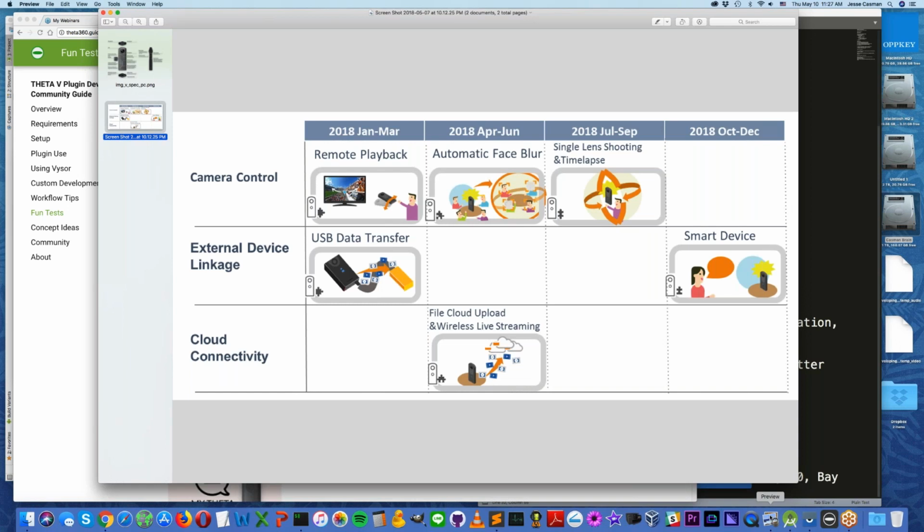So you could imagine a Theta V that has your plugin in it. The end user goes out and takes pictures all day long. When it comes back to the local network, the plugin recognizes that, logs in, uploads to a certain account. Maybe then you could even do some sort of post-processing. From an end user point of view, that's pretty slick.